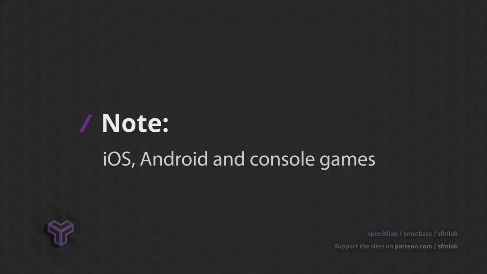Note that I will demonstrate how this works for Windows games only. The process will be slightly different if you intend to extract files from iOS, Android, or console versions of games. These platforms package their games in a slightly different manner, meaning that you must extract the platform-specific format first, before you can access the asset bundles within. From there, the process is the same as for Windows games.